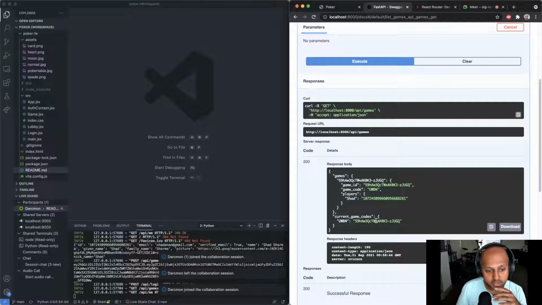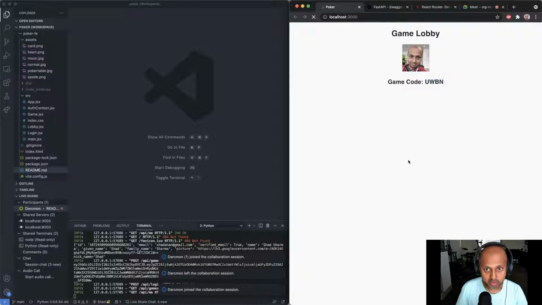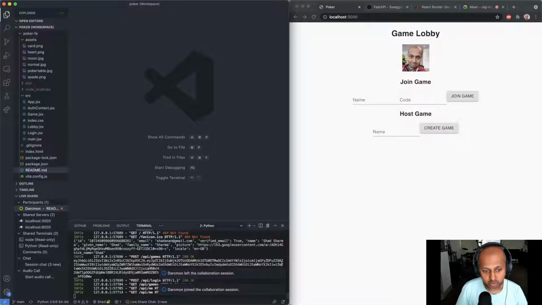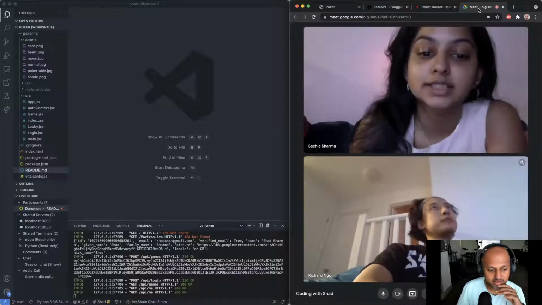Now what I want to do next is partition the code up a little bit so that when you're here and you refresh the page, it doesn't come back to this, right? It should keep you in the game lobby and we should see who has joined. Make sense? Yes. All right.